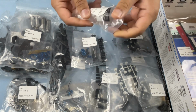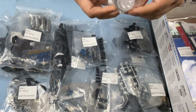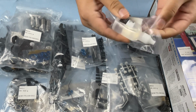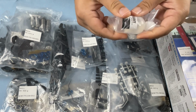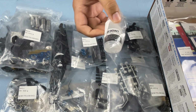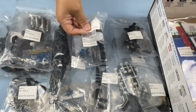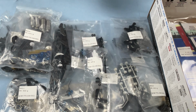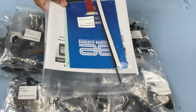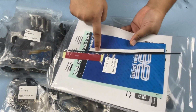Bag 11 is just the fluid, and since there's no diff in here, they only have shock fluid in here, which is 30 weight if I'm not mistaken. Trying to get this rotated so we can see, but yes, it is 30 weight. And you're going to put that both in the front and the rear shocks, and this bottle is a little bit larger than what you typically get in a kit, since they will be doing both the front and the rear shocks.